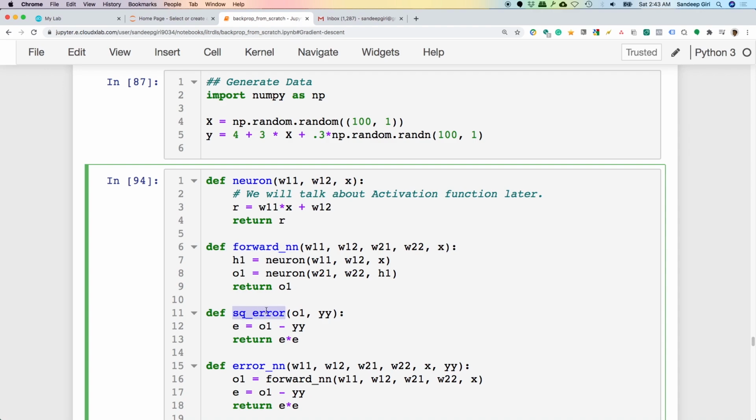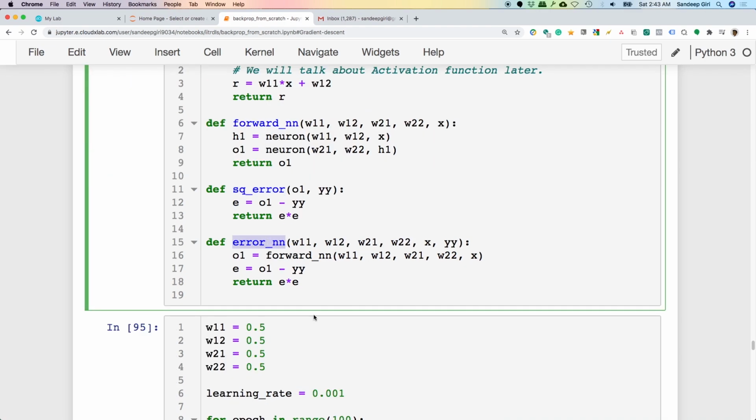Now, the overall error is how much? Given O1 and given the actual value of Y, it is going to be the difference of these two, squared. Also, please note that you can have other kinds of errors, but generally the squared error is more popular.